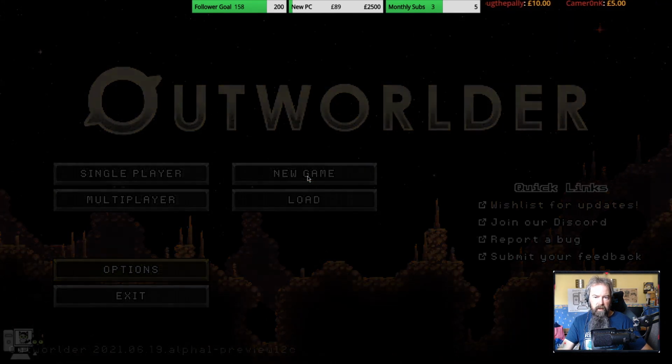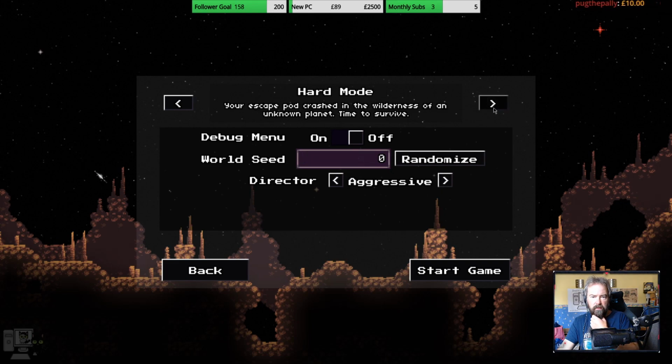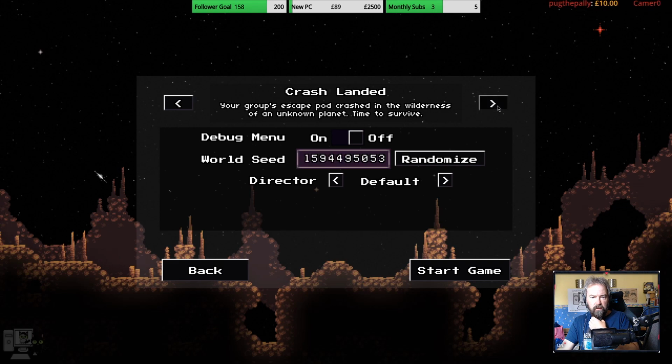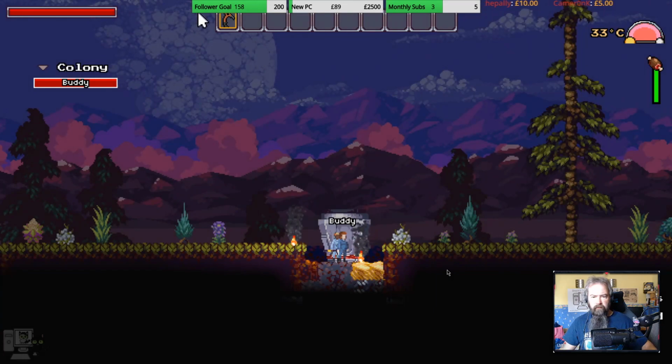And I need to click on new game. Crash landed. Your group's escape pod crashed in the wilderness of an unknown planet. Time to survive. We just leave that on random map. Director, what's that? Random. Aggressive. What else we got here? Hard mode. Easy mode. Crash landed. Right, we'll go with crash landed. It looks very Terraria like.